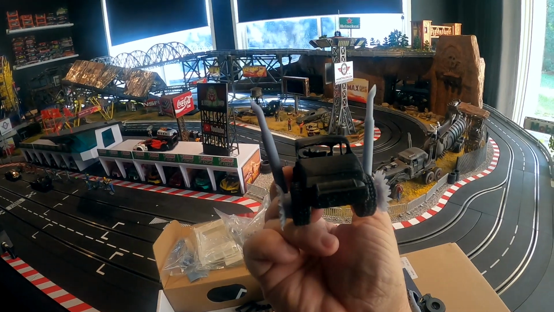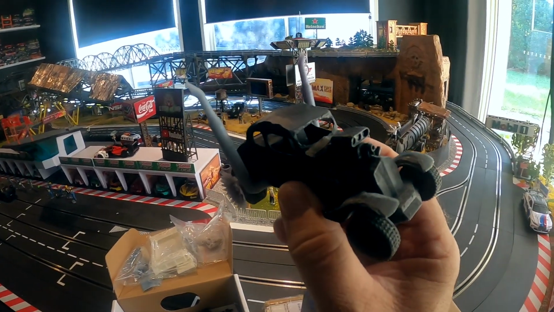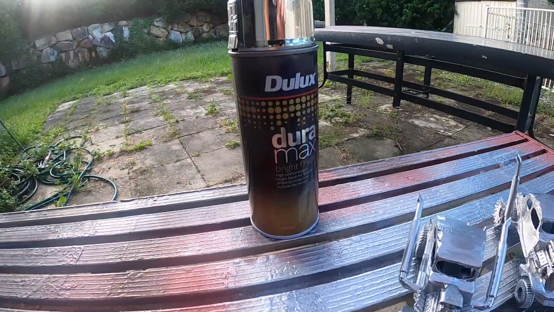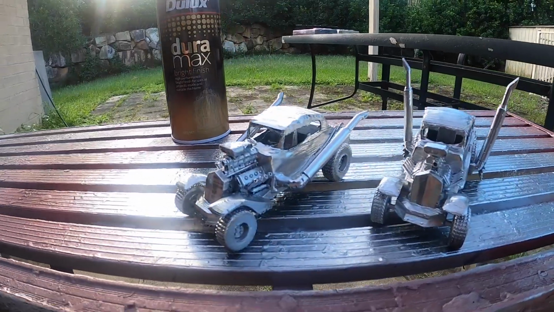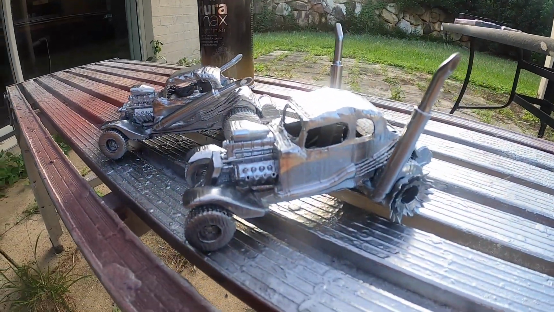So what I'm going to do next is simply do a base coat. I'm going to spray these shiny silver, and hopefully, as you can see here, that'll reach into all those engine nooks and crannies that'll just be too difficult to get with a brush.